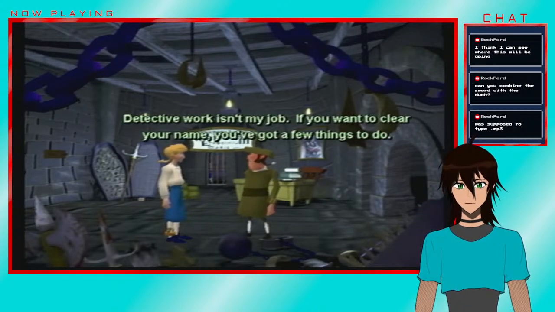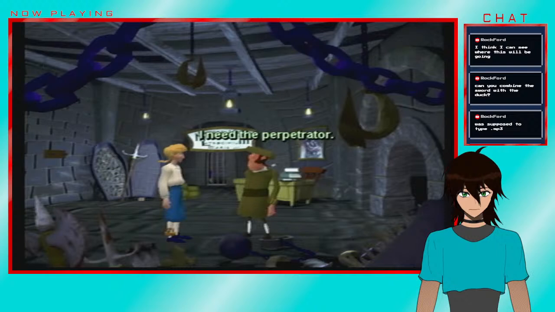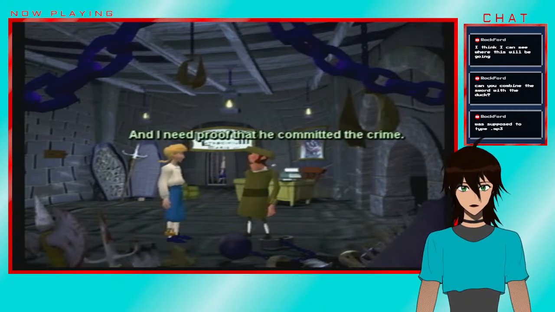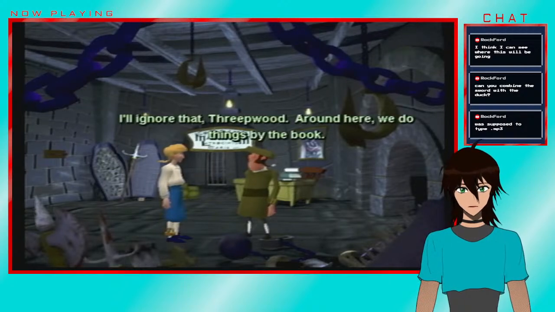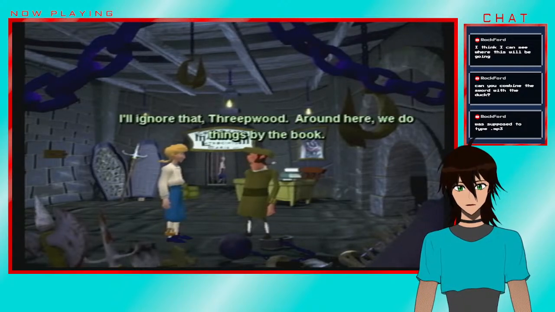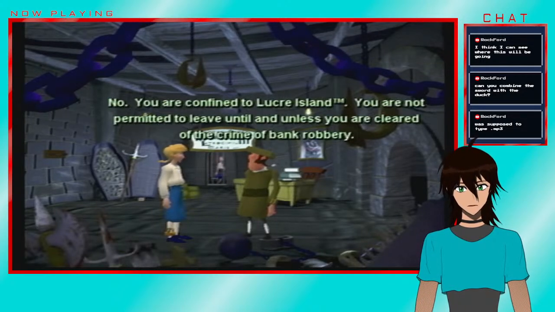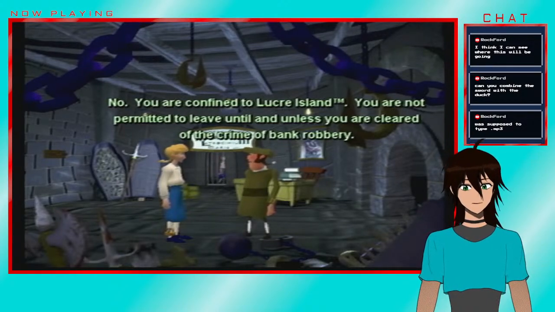Detective work isn't my job. If you want to clear your name, you've got a few things to do. Okay, what? I need the perpetrator, I need proof he was at the scene of the crime, and I need proof that he committed the crime. You know, it'd be a lot easier if I could just bribe you. I'll ignore that, Threepwood. Around here, we do things by the book. By the book, huh? Since this is your first offense, you'll be placed under house arrest. I get to go back to the mansion and play with Timmy? No, you are confined to Luca Island. You are not permitted to leave until and unless you are cleared of the crime of bank robbery.